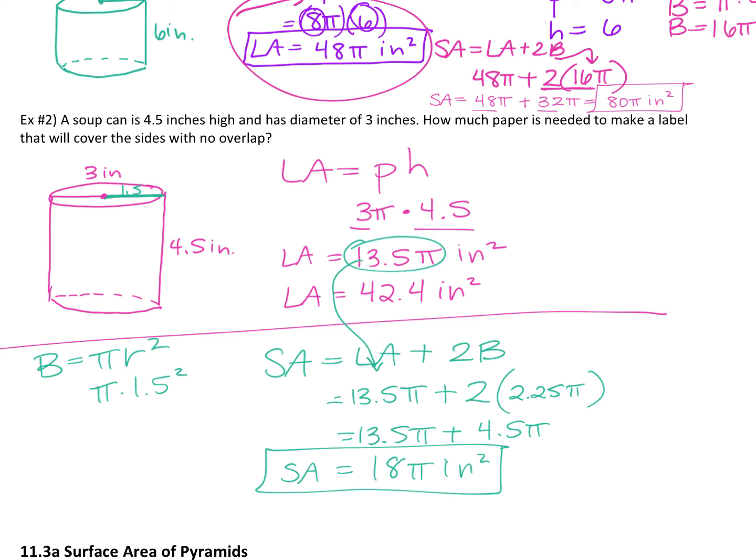Any questions on that? That's what you're doing today. So it should feel really familiar, right? P times H and LA plus 2B, but just don't forget pi. And then here's the other thing, guys. Don't start putting pi into every problem. When does pi show up? Only if there's circles. So if there's a prism, don't plug pi in. Okay, that's also really tempting because people are so used to working with pi after today that they're like, oh, I'm just going to put pi in everything. Don't do it. It's not there.